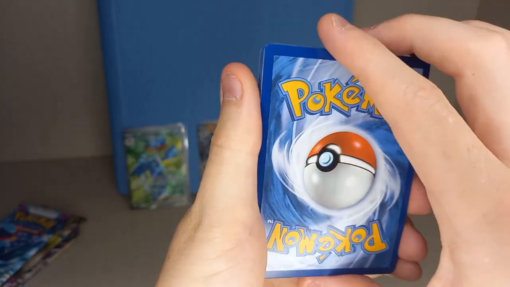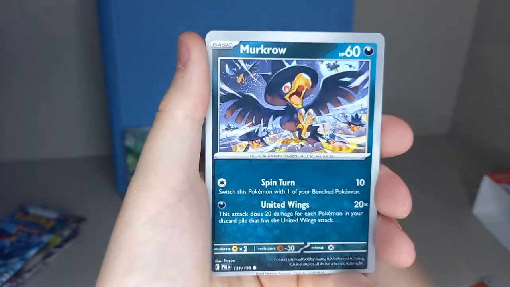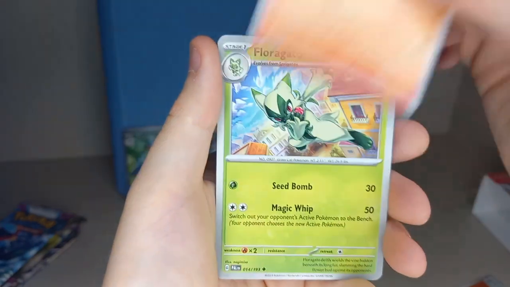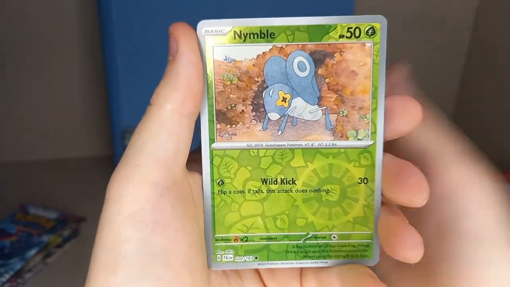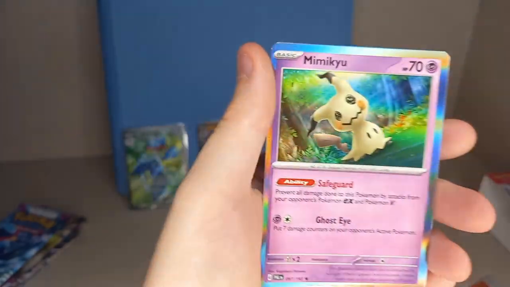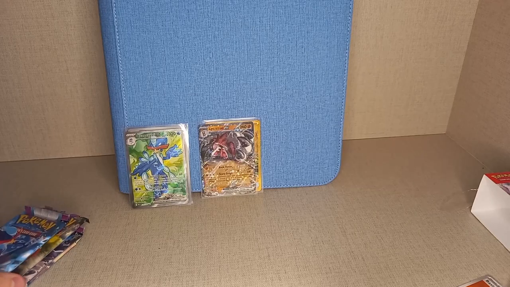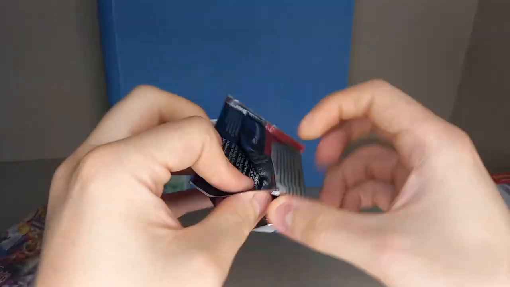Grass Energy, Lightning Energy, Fighting Energy, Charcadet, Murkrow, Misdreavus, Sneasel, Spidops, Pyro, Floragato, Reverse Holo Klawf, Reverse Holo Nymble, and a Holo Mimikyu. Yeah, we're on to the last booster bundle. This is our third pack, no hits in it so far.